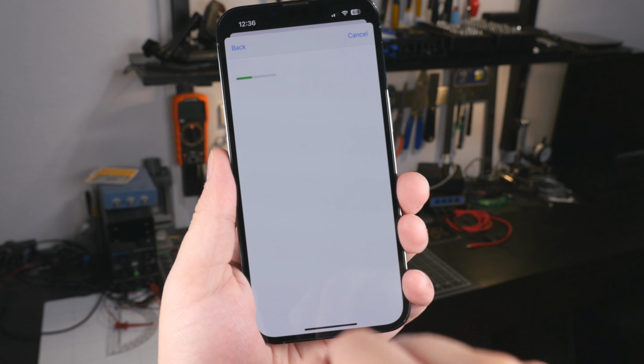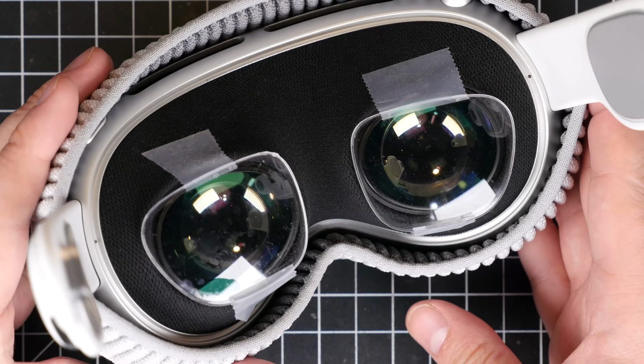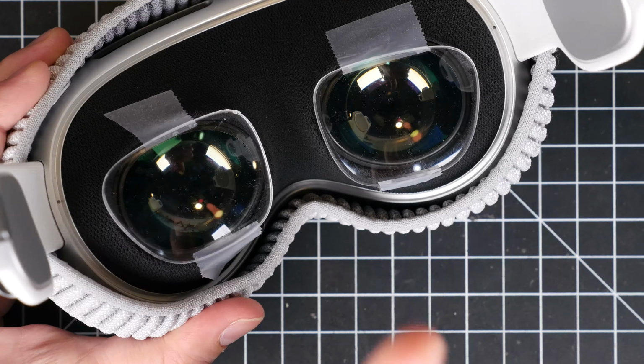One more quick glasses-related diversion before we actually get into the headset. Let's talk vision in Vision. It's actually kind of blurry for me right now in Vision Pro. In order to get a sense of what actual use outside the demo is like with proper focus, I just scotch taped some old damaged lenses in place.